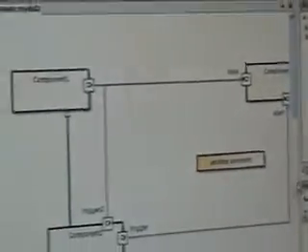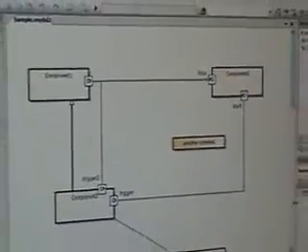Right, debug. Okay, I think there's a sample here which I can open. So there we go. Cool. So that's the component model.